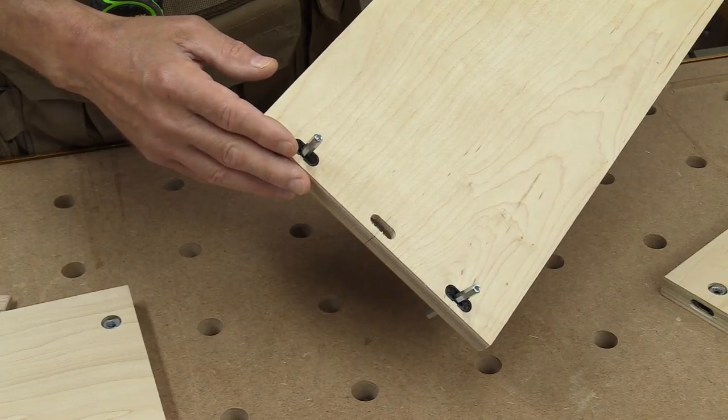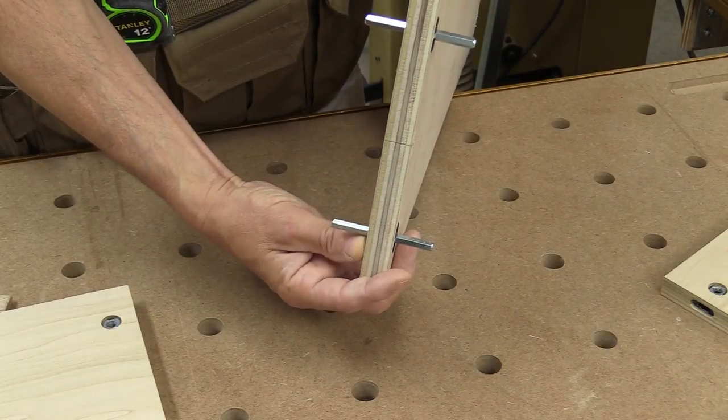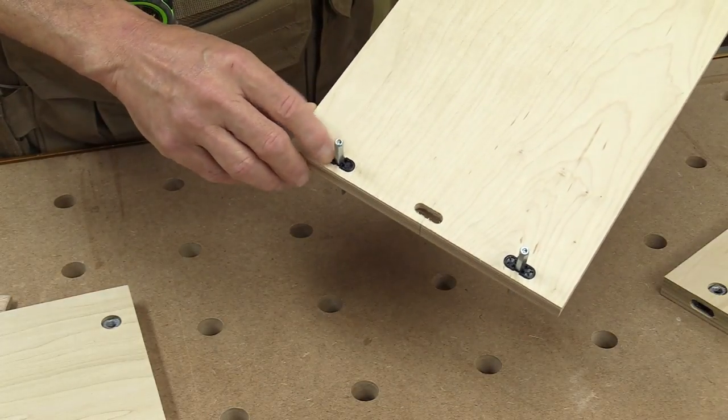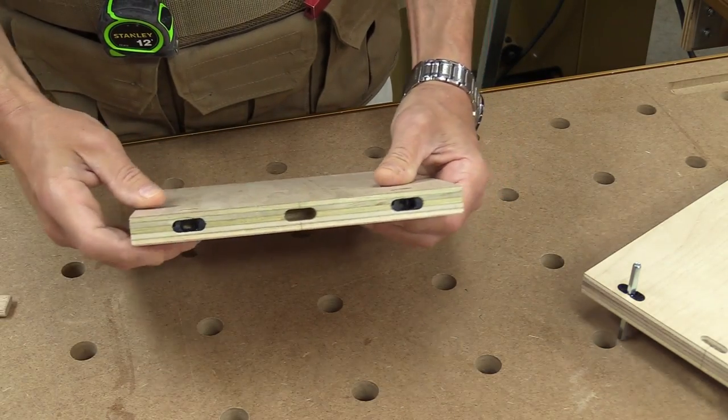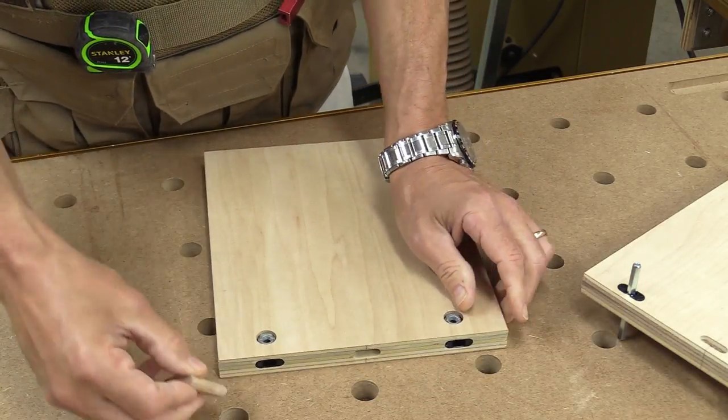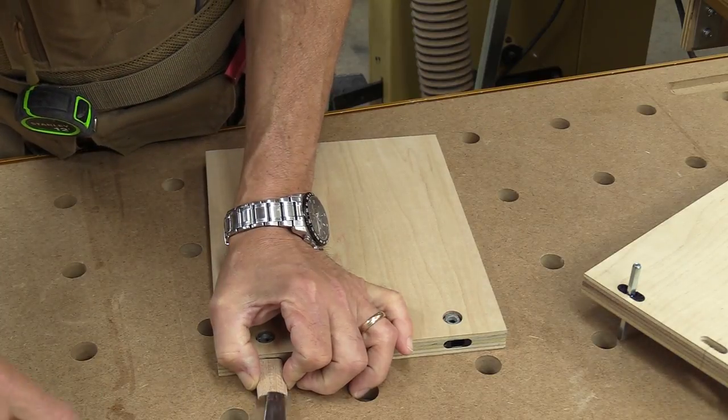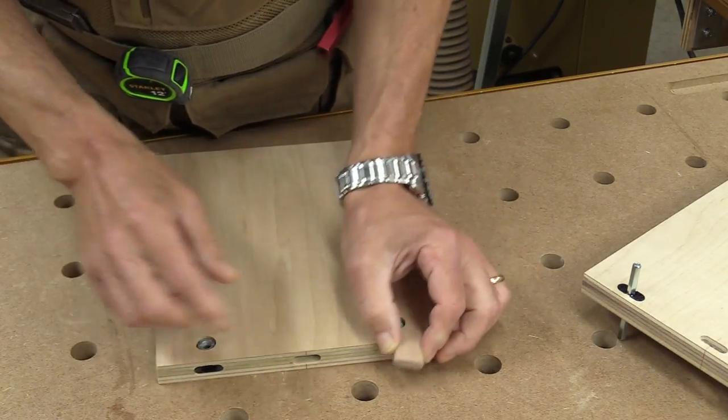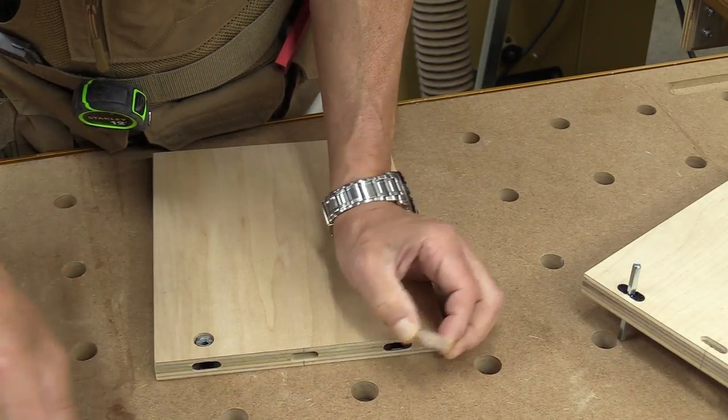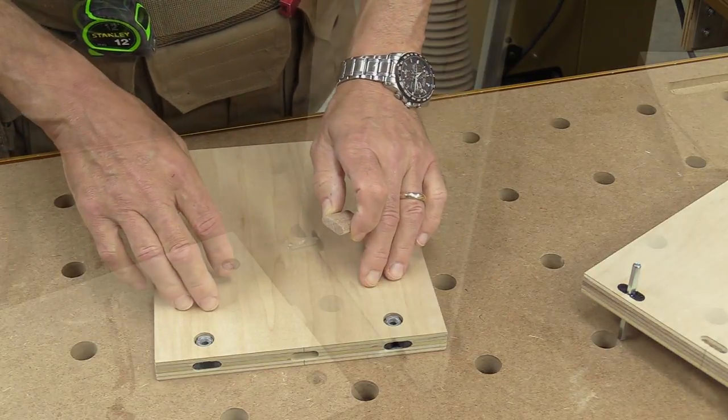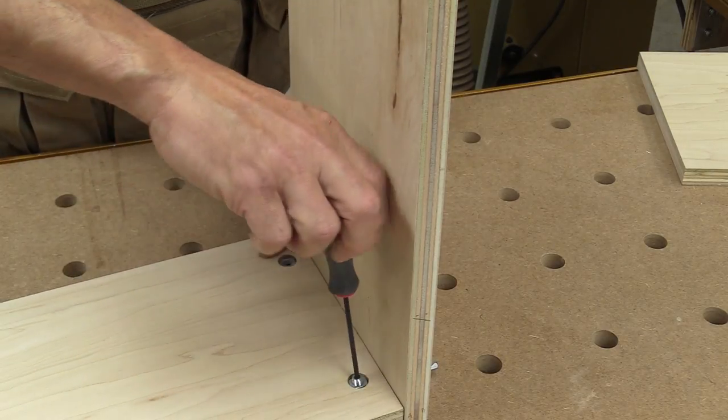Now with these two installed, I can put the whole piece together. But I do want to mention one thing, here and here, these are standing just a little bit proud of the surface, even though they're tightened down completely. So I need to take these right here. I'm going to take one of the 8x36 dominoes, I'm just going to take this and give a little tap, and push these retainer clips in just enough so the sides will sit flat with it. With all the pieces ready to be joined together, I can just slide them together, and start installing the lock nuts.